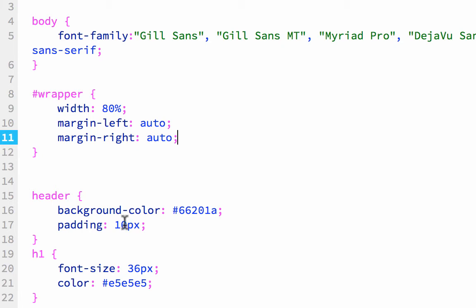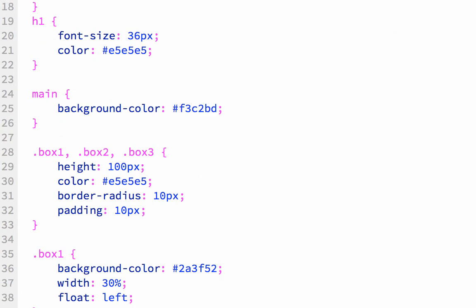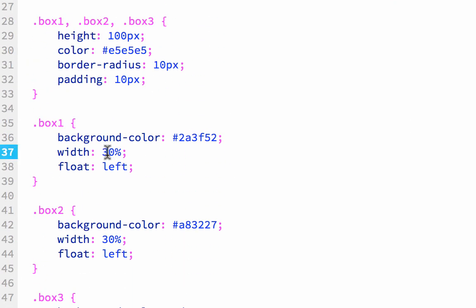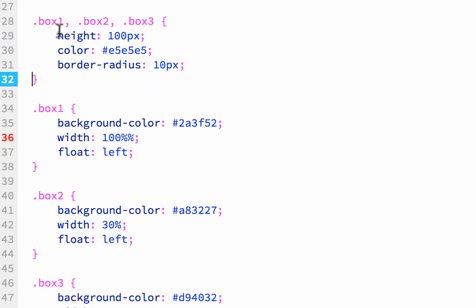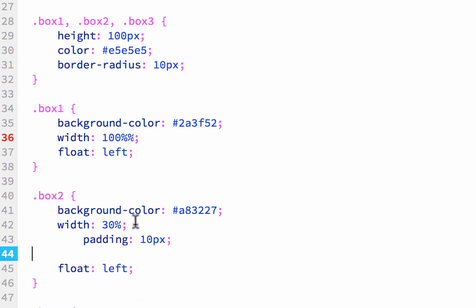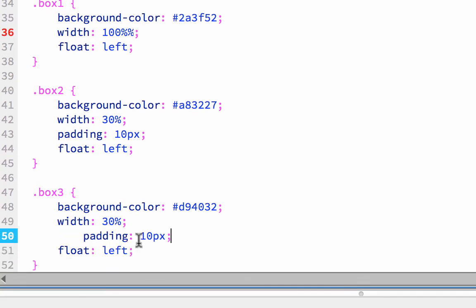And now I'm going to go in and, let's see, what did we also change? We did our box 1. I'm going to put this in at 100% now and see what happens. And actually, I'm going to remove the padding. So I'm going to change this so that it doesn't apply to all 3 of the boxes, and I will put it in here. We'll still leave the padding on box 2 and the padding on box 3.